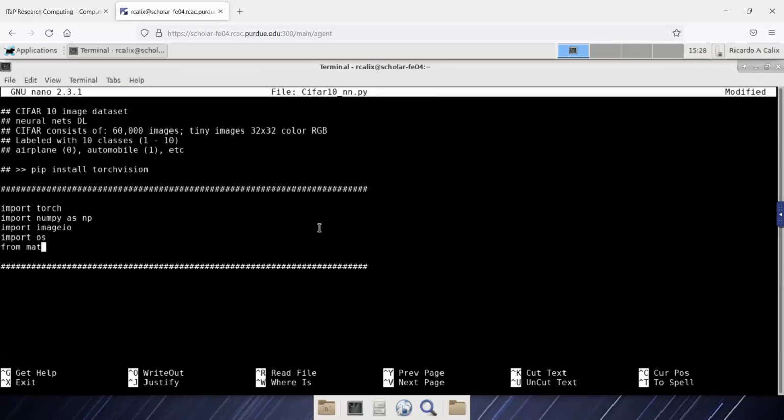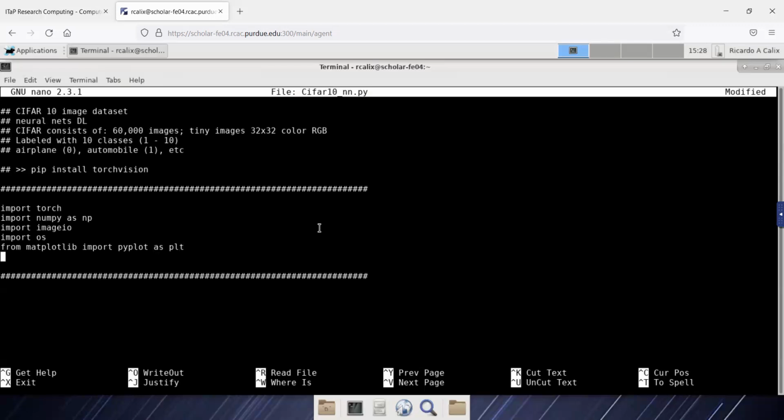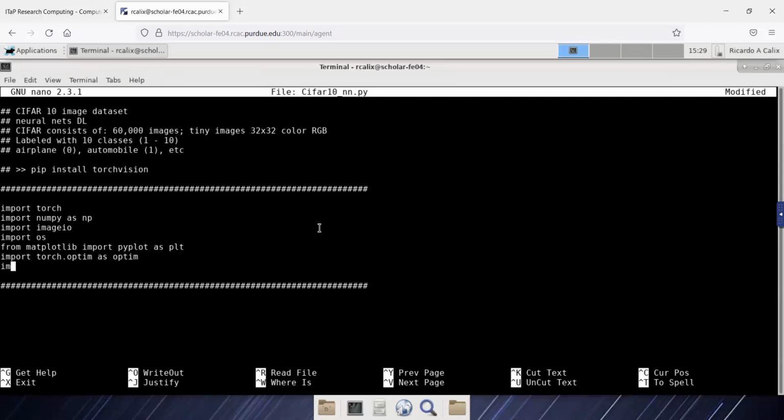Then from matplotlib, import pyplot as plt, import torch.optim as optim, and import what we learned last week, torch.nn as nn.